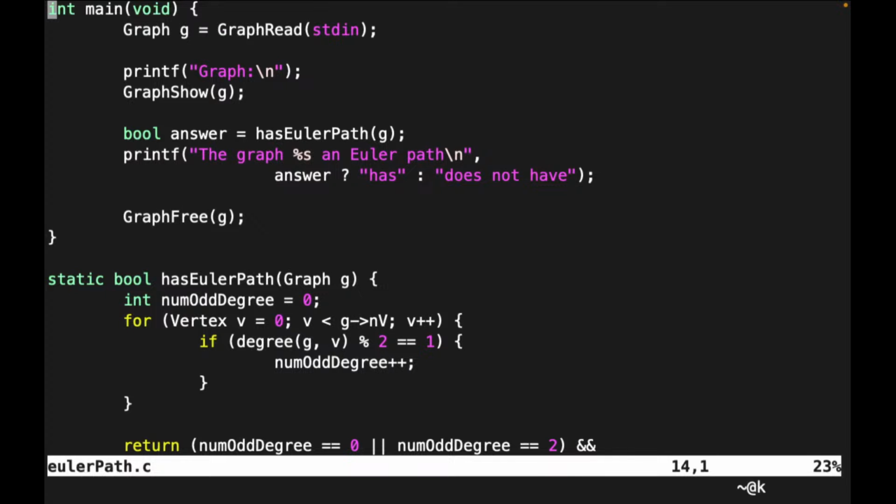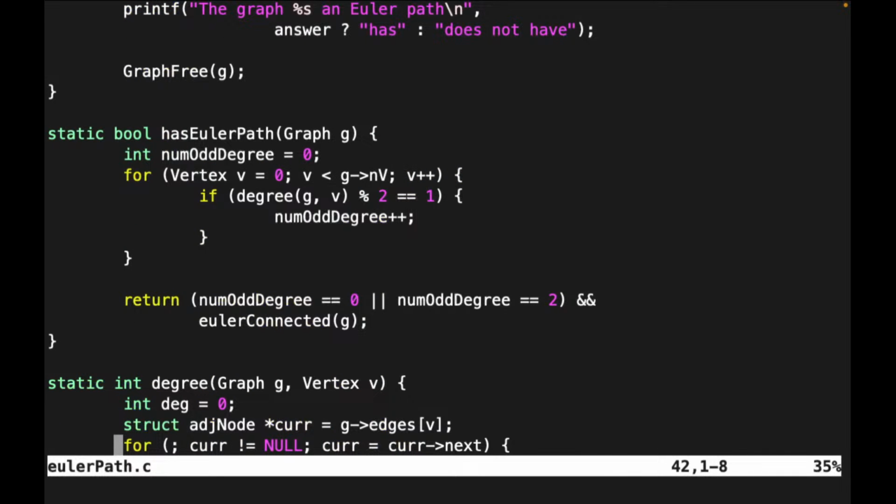It's a little more tricky, a little bit more code, but here is how it works. Here's our has_Euler_path function, our top level function. It's going to count up the number of vertices with odd degree, and then we just check if it's 0 or 2, and if it's Euler connected.